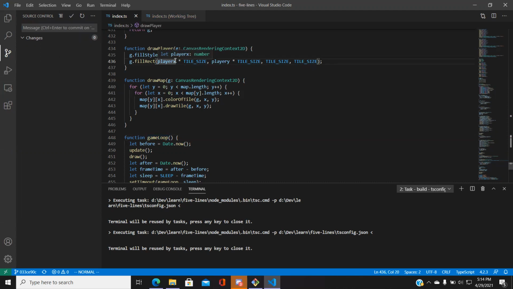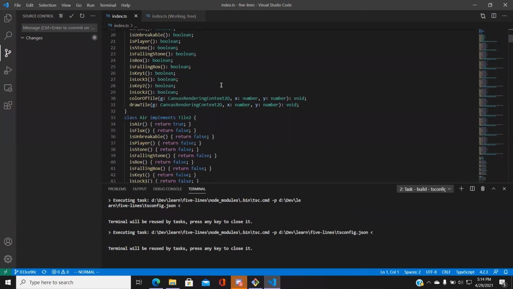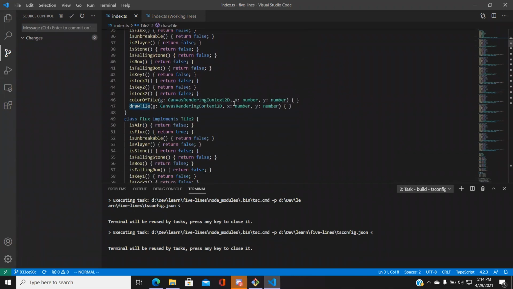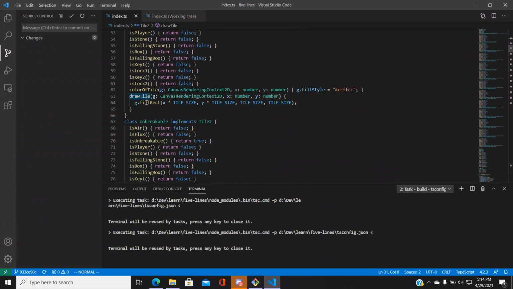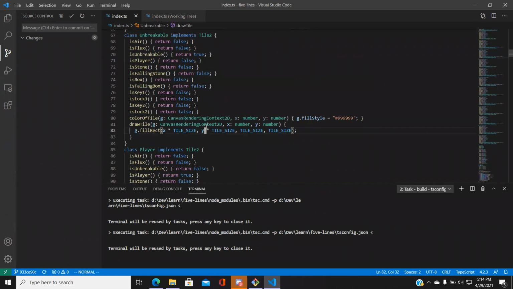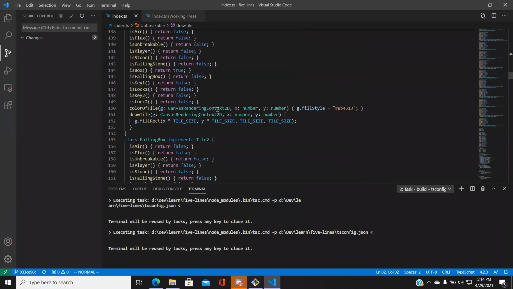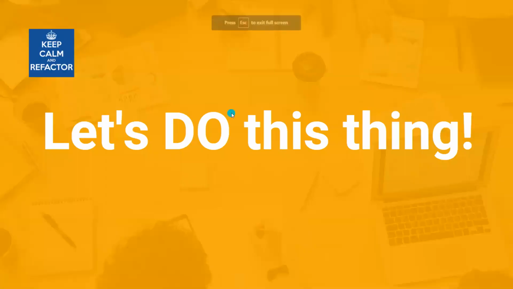Okay, so you got the color of tile. Basically, we added this color of tile and this draw tile method. Now, some people may say, well, you got this draw tile functionality here, and then you duplicate it here and here. You're duplicating it about 10 times up here. What's the deal with that? Isn't it better to have that in a single function down at the bottom? Well, this is where we'll go back to sort of our design discussion.